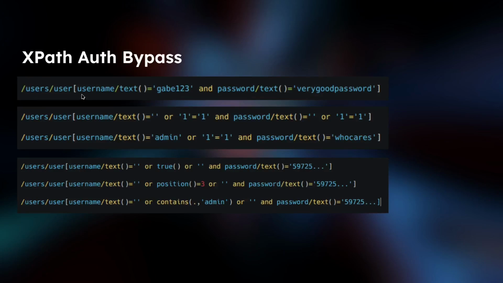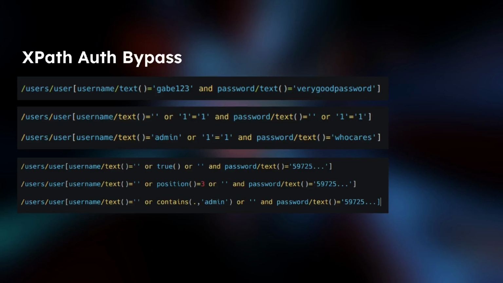It gets the user node and then specifically looks for the username attribute where the text is equal to Gabe123, and the password attribute or element has text that's equal to this, right? So let's say our inputs are just username and password, and they actually get parsed into this query like this. Well, just like SQL injection, which we've talked about before, you can just try and make these resolve to true, and then all of a sudden, it'll log you in, and you don't have any huge issues.